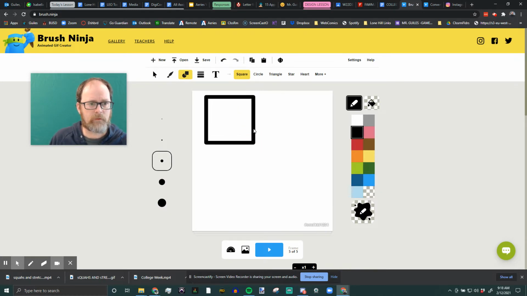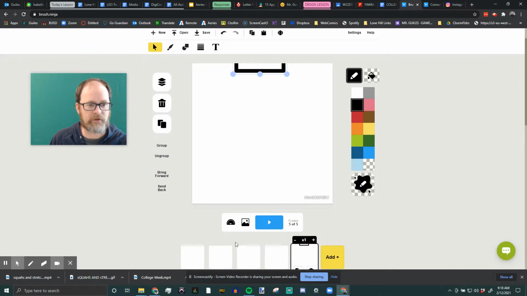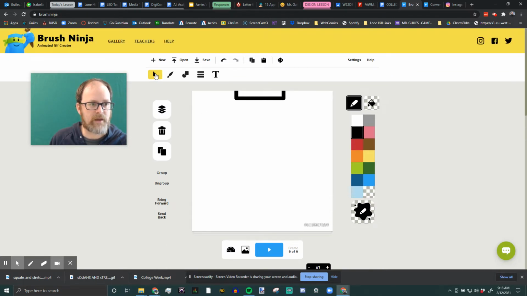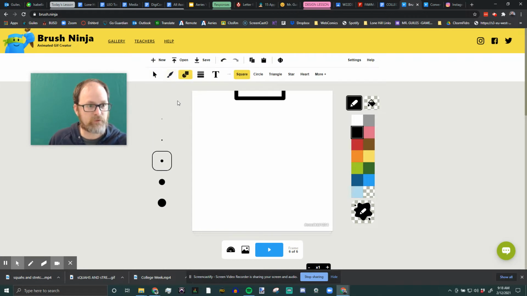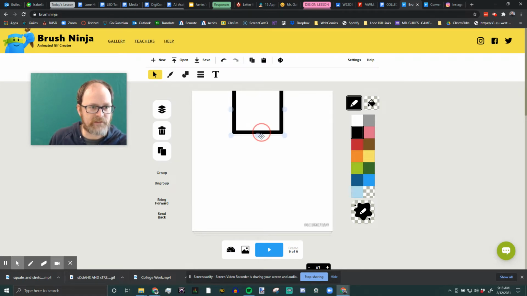I'm going to make it nice and large, and I am going to close that window so it doesn't distract me. I'm going to put that square right here so it's starting to fall into the screen. Okay, and I'm going to hit D for duplicate and watch that appear down here at the bottom. Now you can see that square, and remember I've got my select tool with the number 1. By the way, if you press 2, 3, 4, 5, you'll see it changes to different objects and things. So I pressed 1 again, and now I'm going to drag it down.